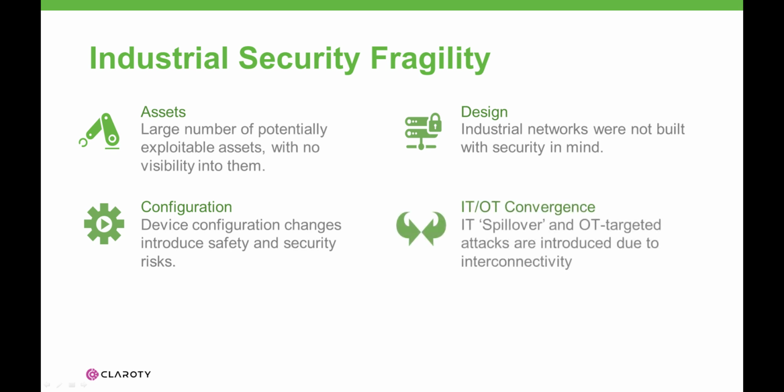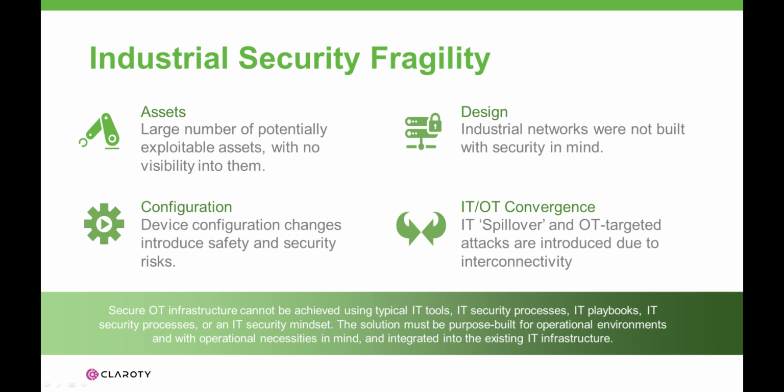IT-OT convergence introduces security risks to process control networks due to factors like unsecured connectivity between IT and OT and complicated unsecured processes, all of which may lead to spillover attacks. But it also introduces the challenge of bridging the IT-OT security gap. Mutual frustration between the two worlds begins with OT engineers being forced to speak the IT language and IT employees being forced to accommodate OT requirements. Obviously, this gap is not easily bridged, and that is why any tool used to secure OT environments should also assist in bridging the IT and OT worlds.